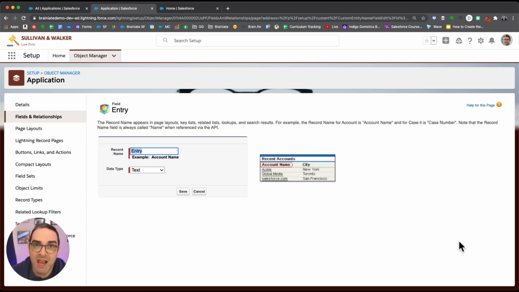By the way, one of the challenges that we have with this particular field is that Salesforce does not allow us to insert help text, that hovering help bubble, for this field.